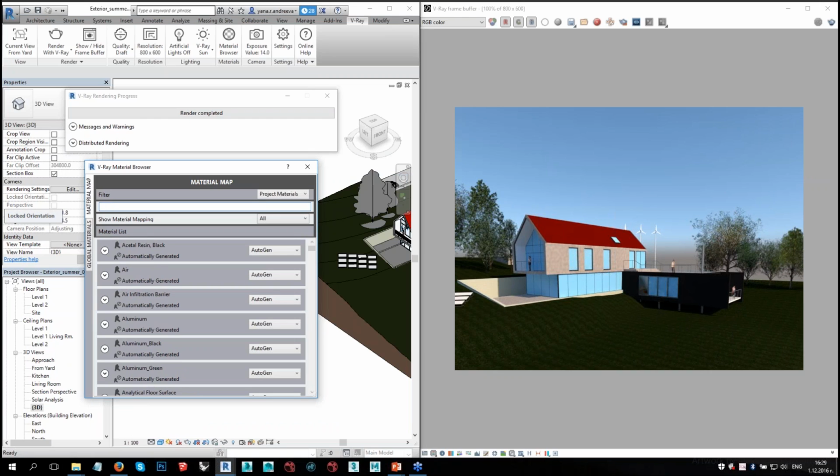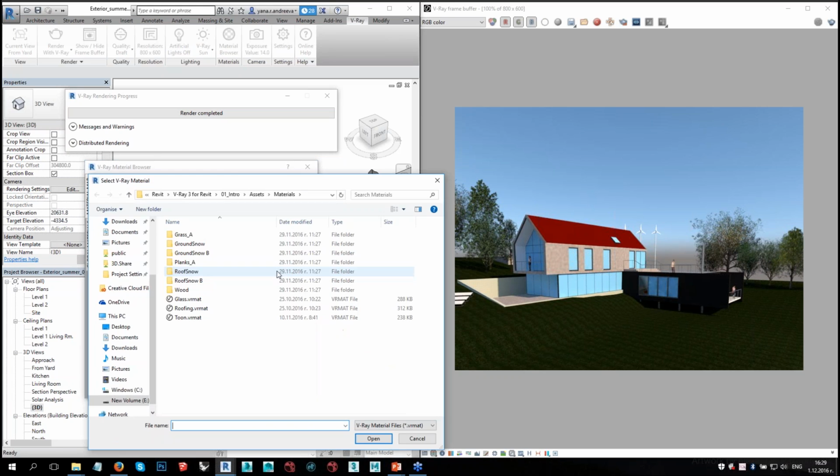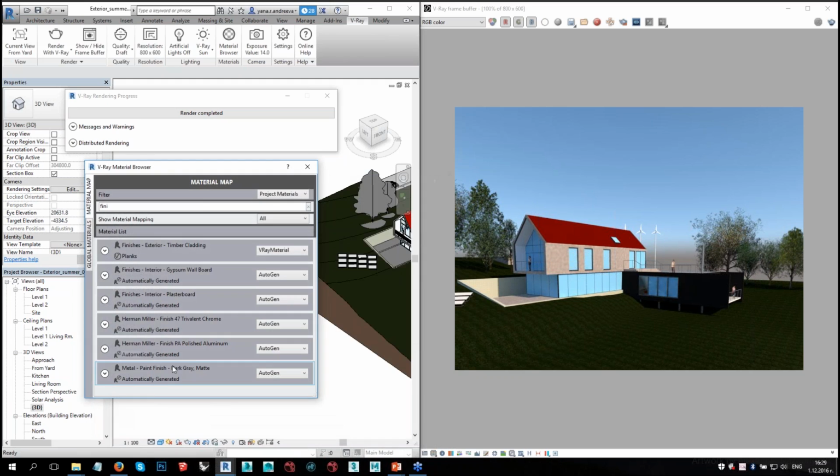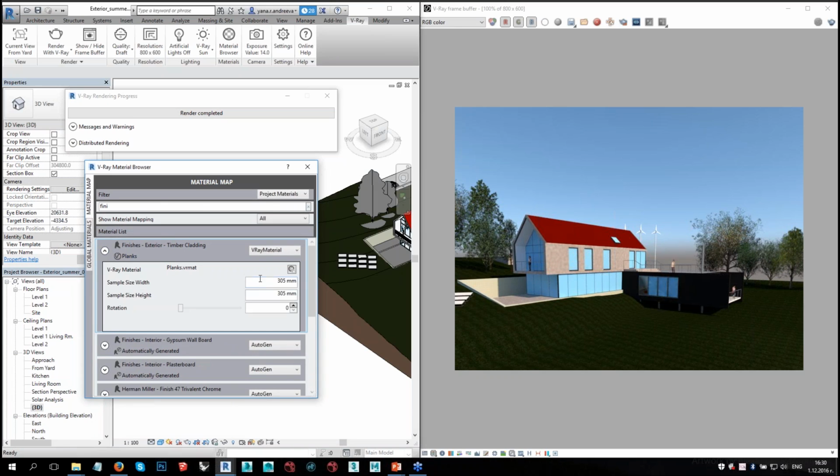Then I'm going to override another material, for example this one in here, using again a V-Ray material. So I have prepared a material for that in advance. And I also know the proper tiling of my material because I have tested this out.